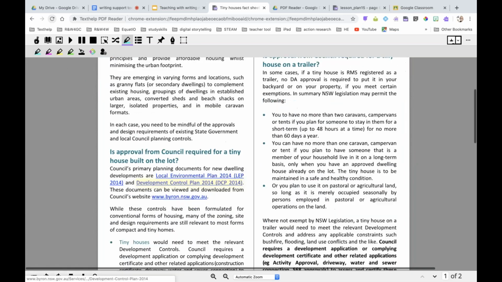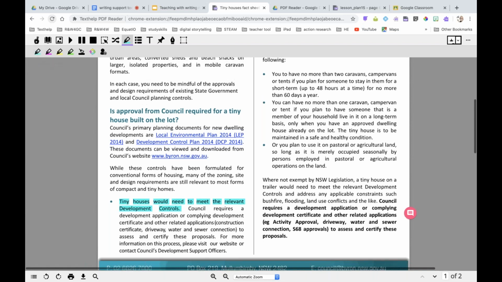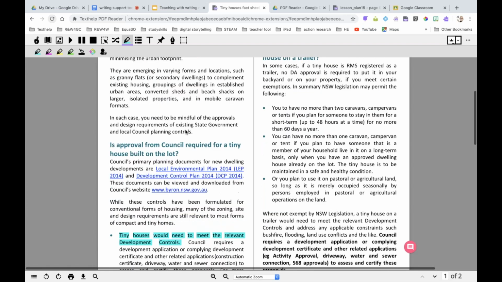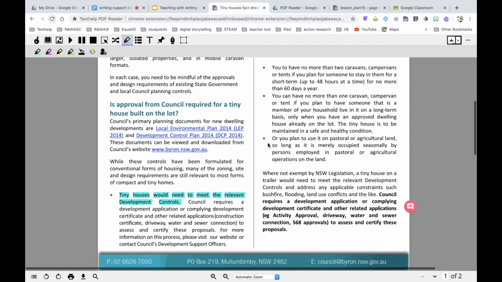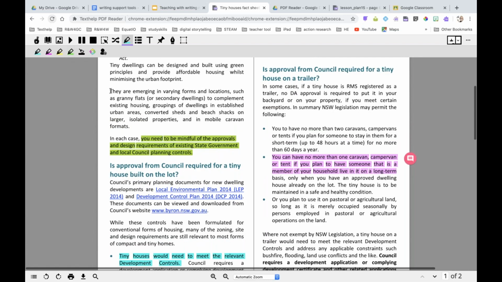And what else have we got? That might give me more information. And then it might be that I'm looking for some of the other information about tiny houses. So I'm going to assign that to a different color. I just love saying tiny houses, I think. That's just me. And then I'm gathering up all of my information and going to use this for my research.